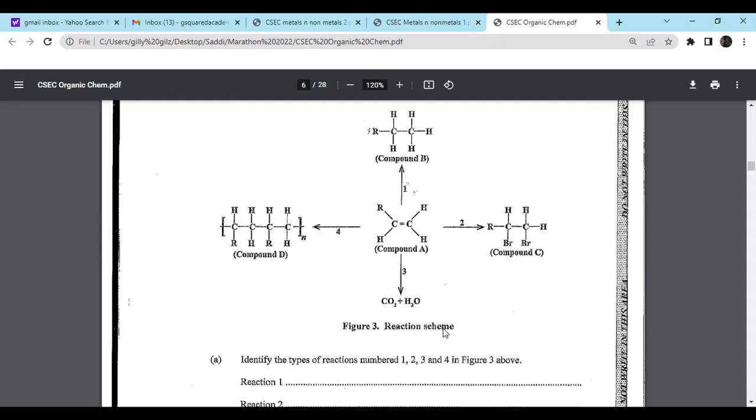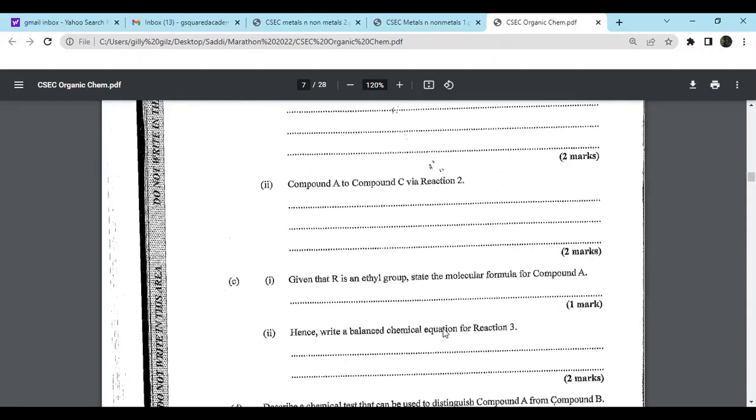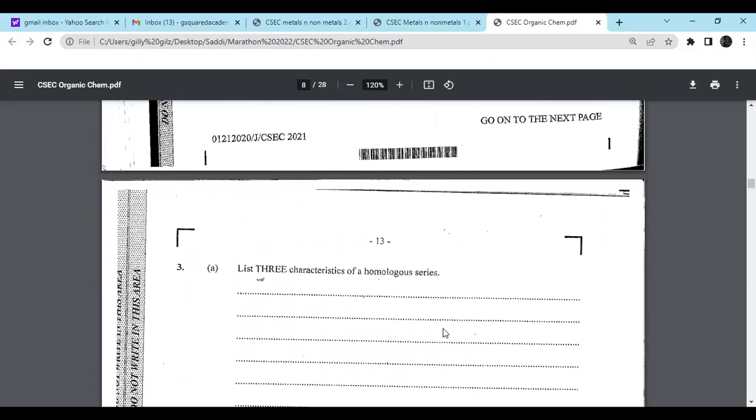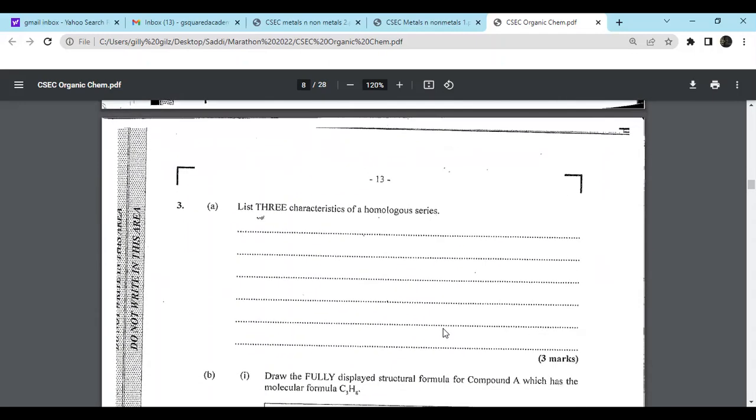All right. So we will proceed again. This question is a nice question. Then now it says list 3 characteristics of a homologous series. We did this earlier when we said they have the same general formula, they have the same general reactivity, or they react with the same things. There is a gradation in physical properties as you move along the series. So you move from gas to liquid to solid. They differ consecutively by CH2, right? They can be prepared in the same general way.